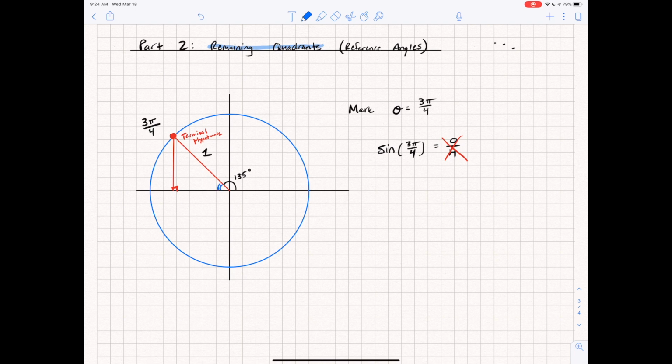Specifically though, what is the angle here on the inside? Because I'm not going to use 135. Notice 135 is on the outside of the triangle. I need to figure out what that is so I can see what kind of angle I have. All right, so how do I find that?